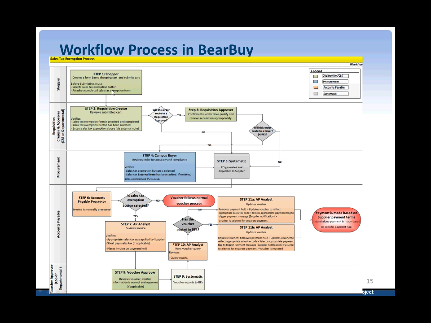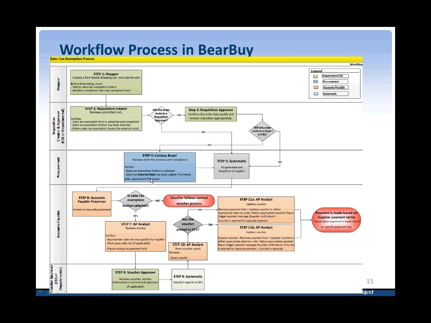I'm going to go into details on what is involved in the shopper step. But I did want to show you the shopper will have to self-identify the transaction. The rec creator just reviews and confirms that it qualifies, as well as that documentation requirements are met. If the transaction routes to the requisition approver, they will again just confirm the order. If the transaction also requires a buyer to review it, they will just ensure that the certificate is attached, and that an external note the rec creators are responsible for attaching is attached.